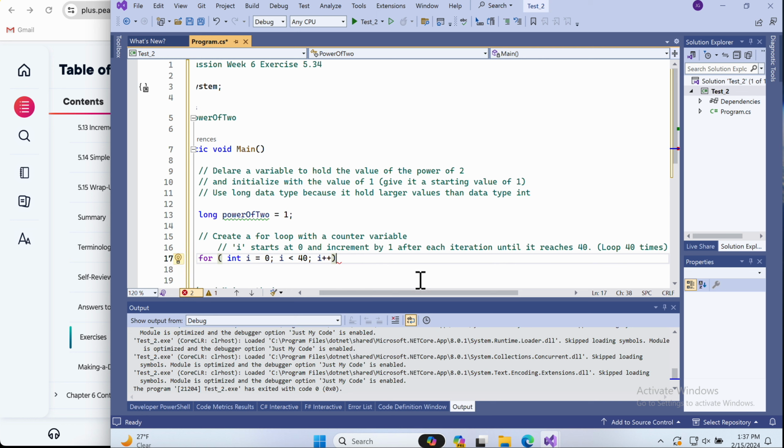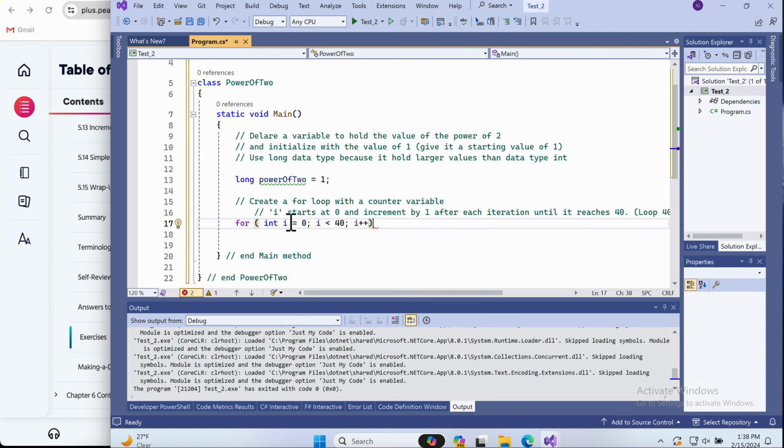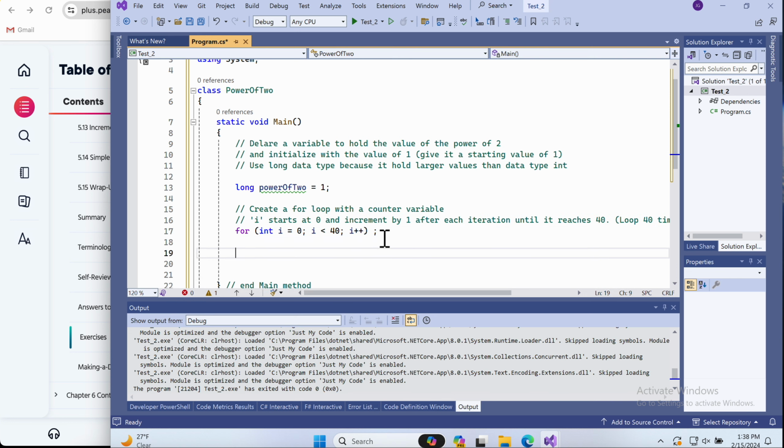So we're going to create this loop. There we go. Okay. So at some point we're going to have to multiply the power of 2 by 2, but for right now we're just going to increment.